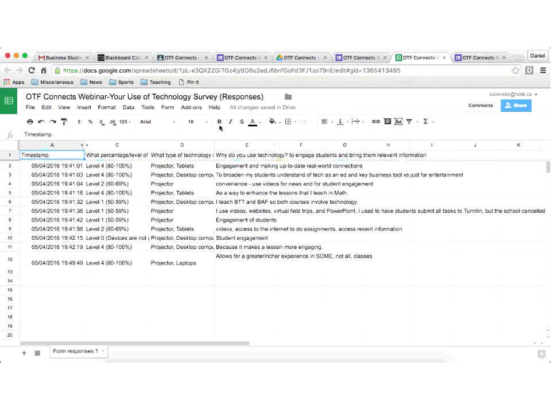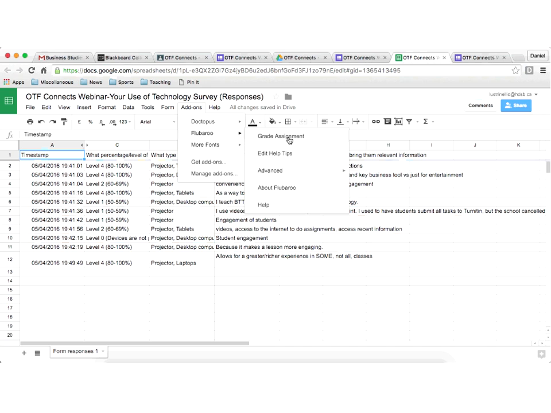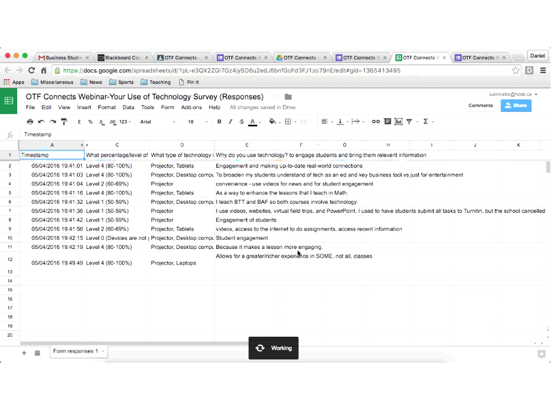Again, I'm just pausing for a second here so that we can all see. So I will click again, and I'm going to go to my Flubaroo add-on and grade my assignment. This is great for things like multiple choice questions that you may be doing in your class.